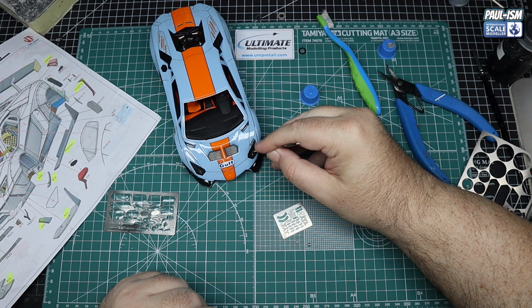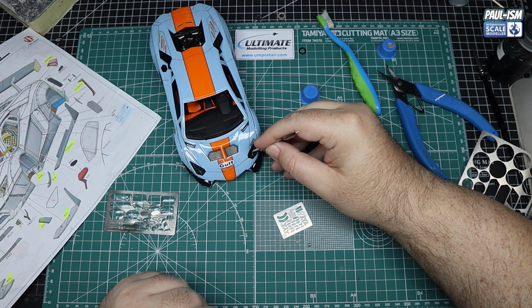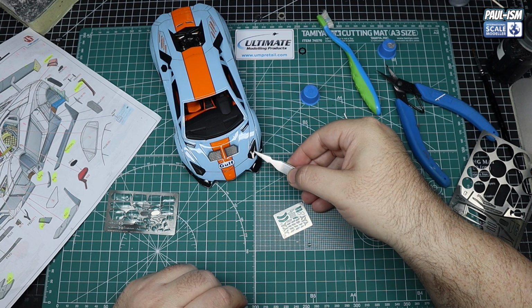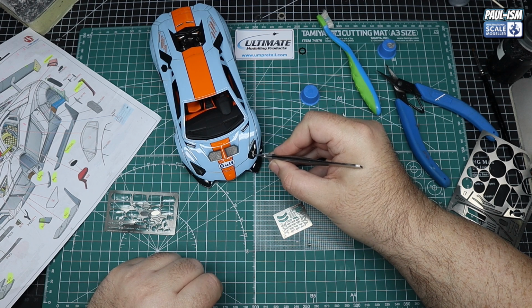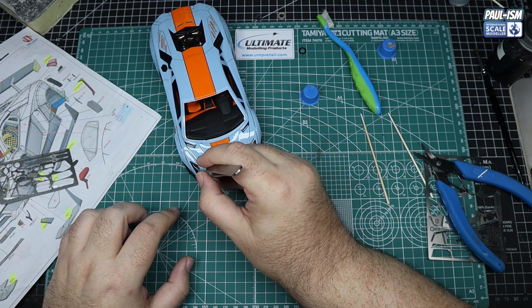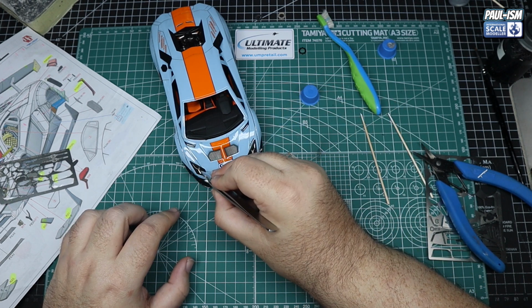So we painted up the silver rear lights. We painted up the silver pieces on the inside. We've got some silver photo etch to pop in here as well. It does need a bit of shaping. It's a very random piece, so just kind of do it by eye. I use the tweezers to do it, and then a bit of Bob Smith's odorless glue. Pop it in place, repeat for the other side. And we're going to get our headlight covers in place as well.